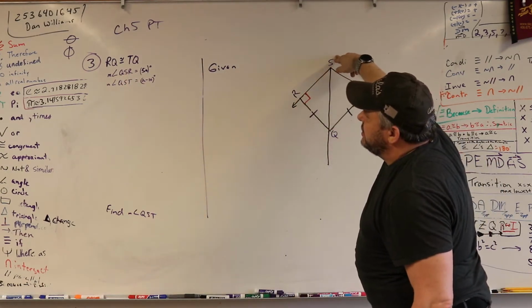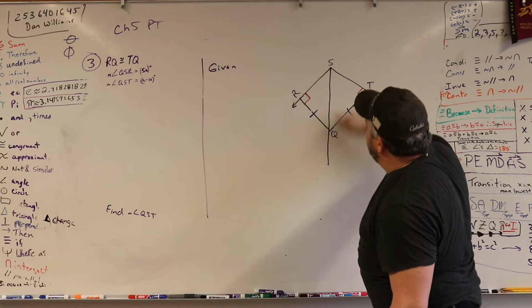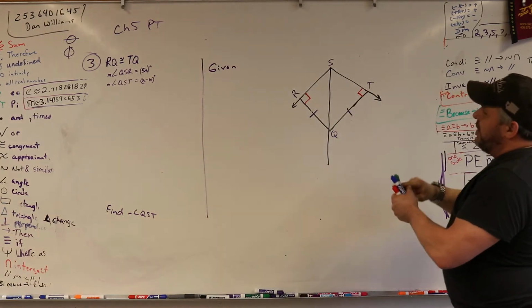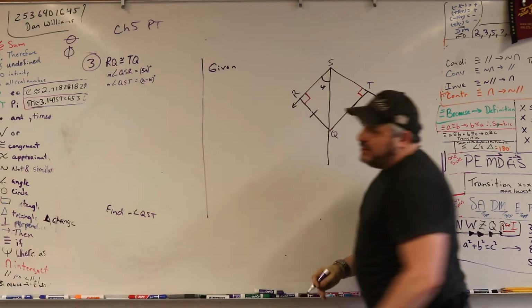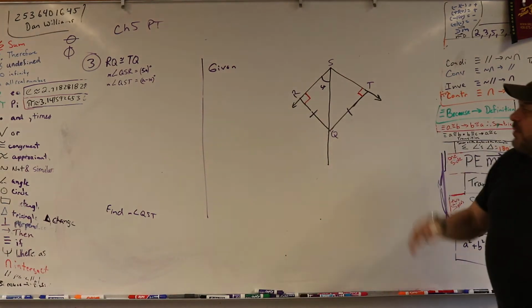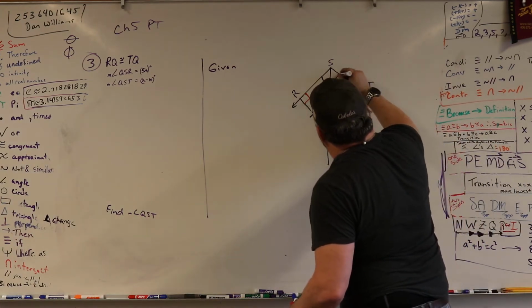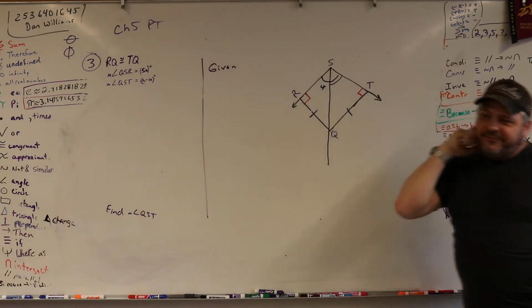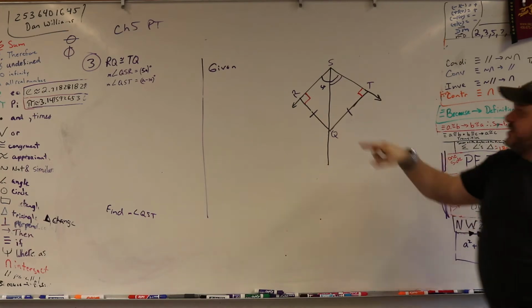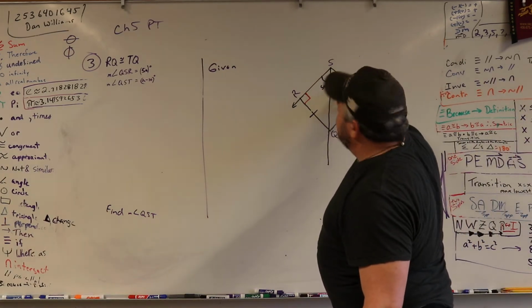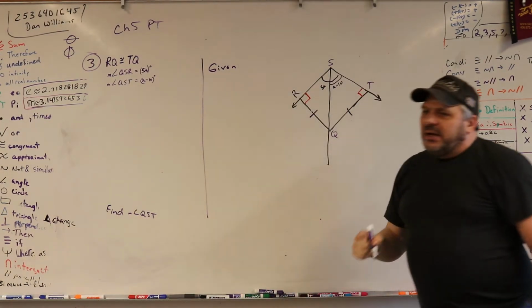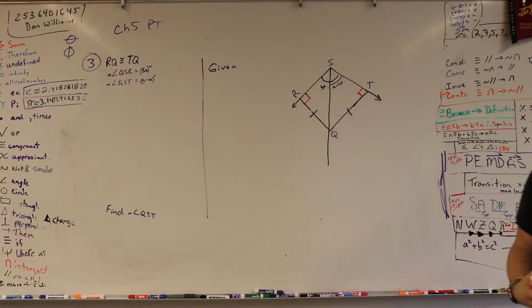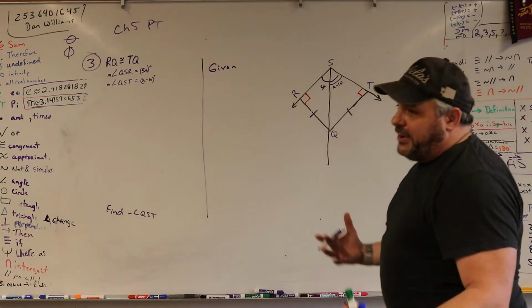The other thing is QSR, I was tripping. QSR is 5A, so that means this angle right here is 5A. Now we don't know if it's congruent or not, so I'm going to put 2 lines there at first, because I don't know if it's congruent to this other one, which is QST. QST is A minus 10, okay? And that's the key. We got to figure out, is it congruent? Is it complementary? Is it supplementary, right?